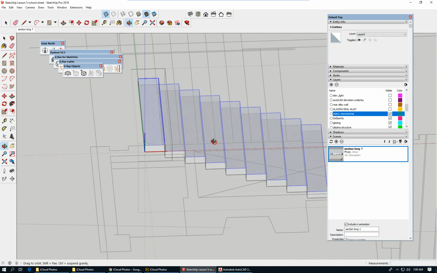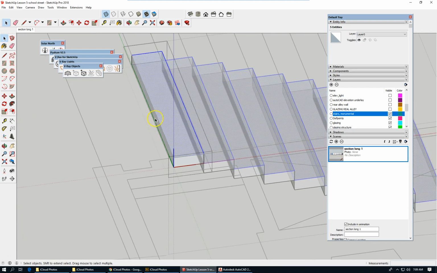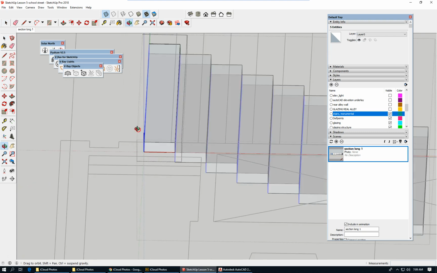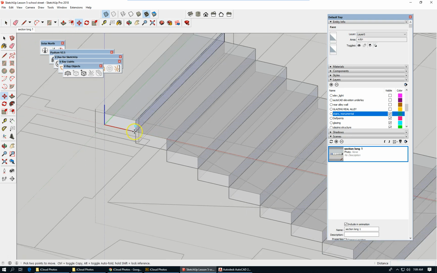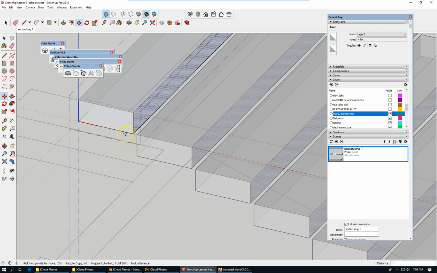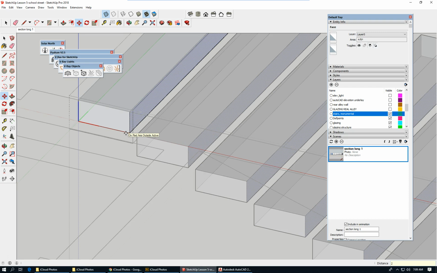And what I need to do is take 2 inches from it. So, what would be the easiest way to do it? Let's select this face and move it 2 inches along the red axis. That should give us the correct tread depth.